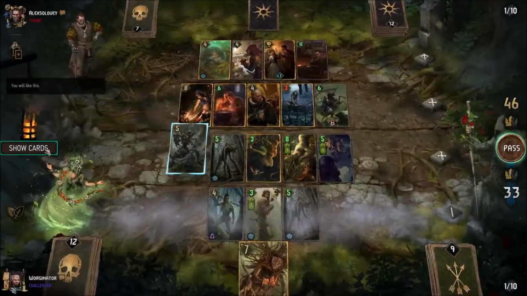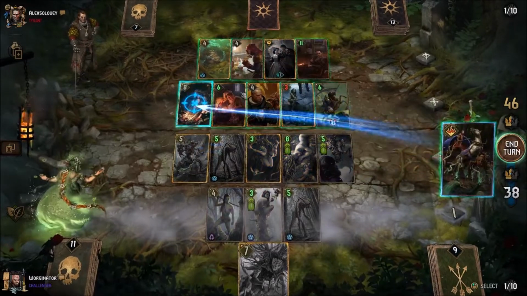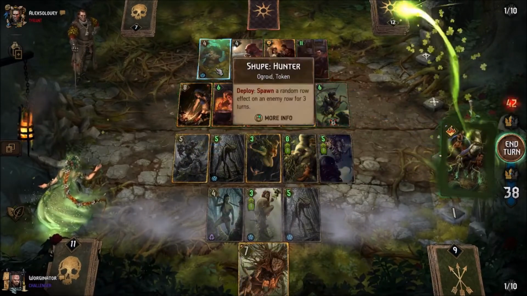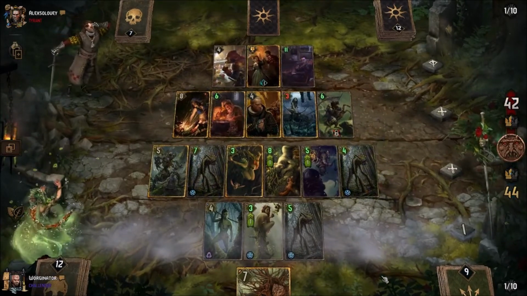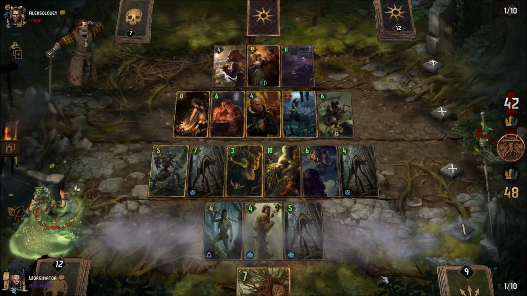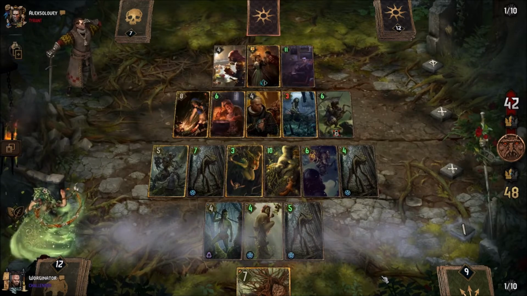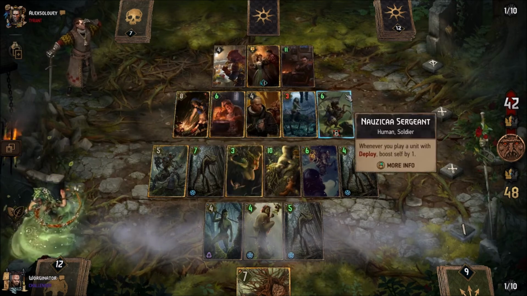And they're starting to emote spam, which is fun. We might as well just Nature's Rebuke because we've left it quite late. Get rid of Shoop Hunter, I guess, just in case of some crazy play. I mean, Grey Oak's big, so they're going to need to have something big as well to finish it.